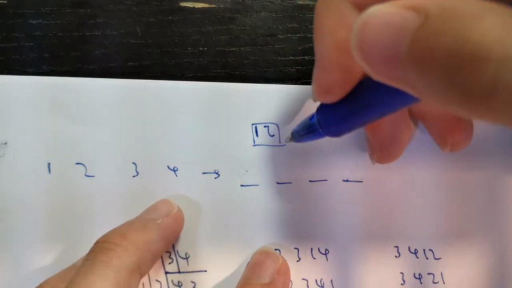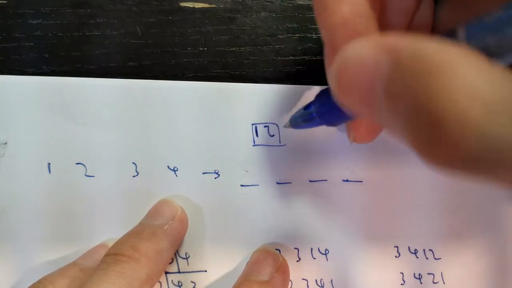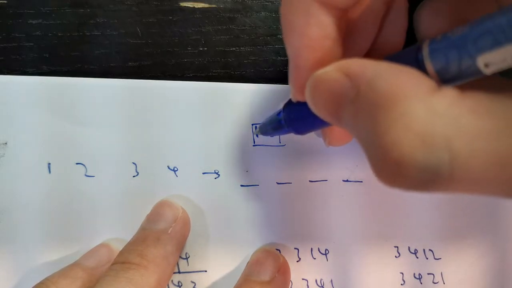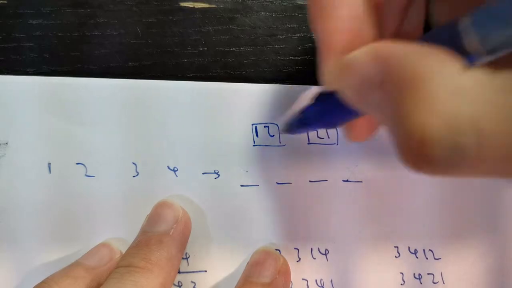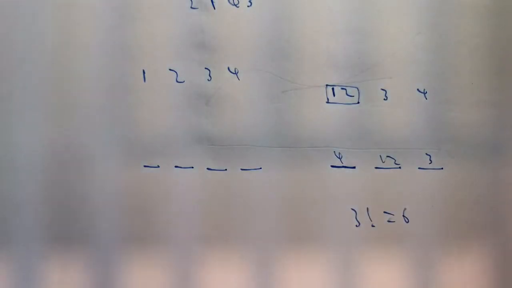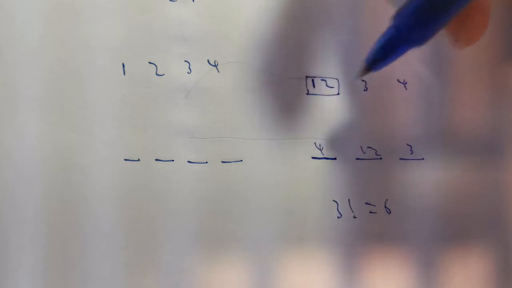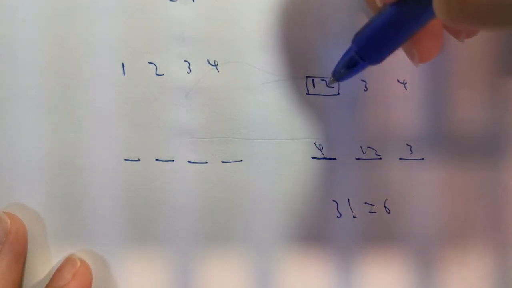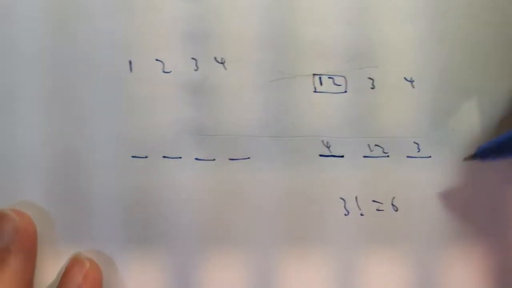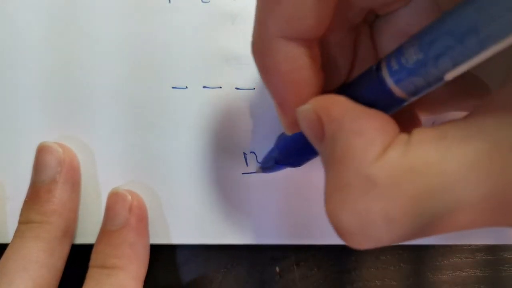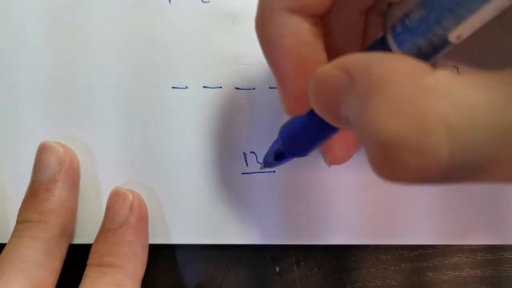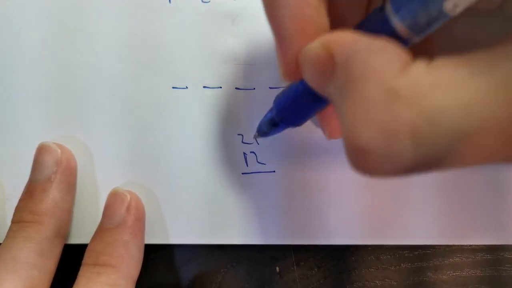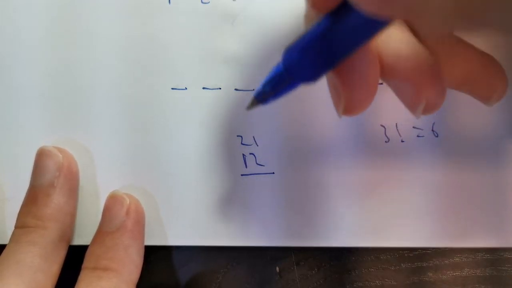Then what if, let's change the restriction a little. The 1 and 2 just need to be together, but they don't necessarily need to be in this order. So that means you can also have 2, 1. For this, what you do is you consider the 1, 2 as one block, and you put them as one block first. You notice, right, after you settle the 1, 2 together, you can either keep them as is or switch them around to form 2, 1.